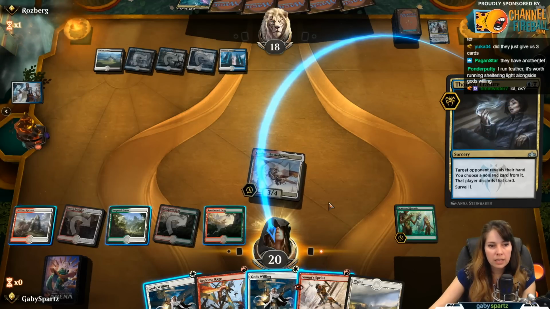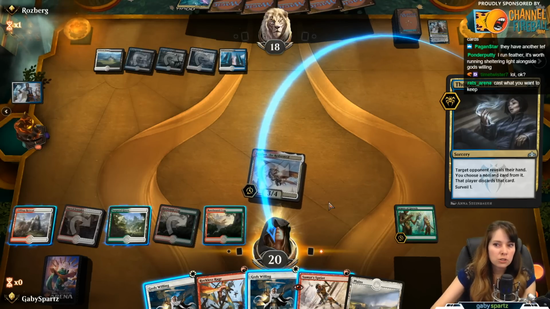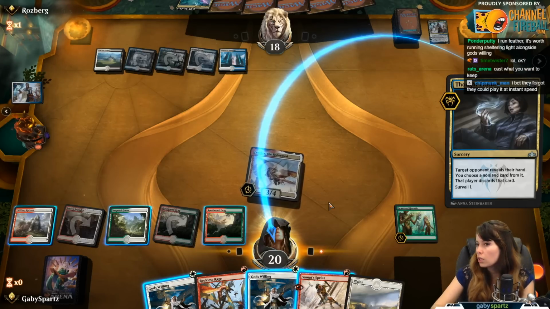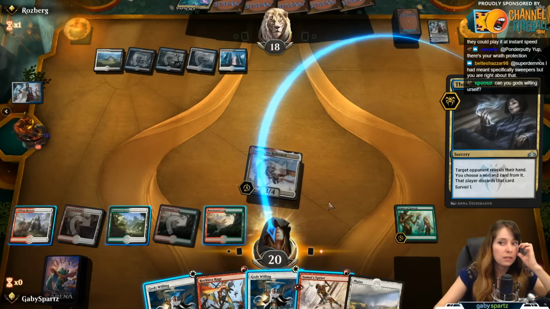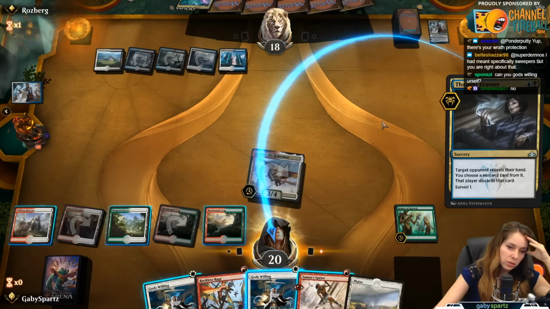Yeah, I mean, I can let them discard something. Like, I can let them discard Reckless Rage. Or let them discard anything and then just go like... Jules! Maybe they forgot they could play it at instant speed? Maybe. I can't God's Willing myself. No, it's only creature, right? Yeah, target creature you control.